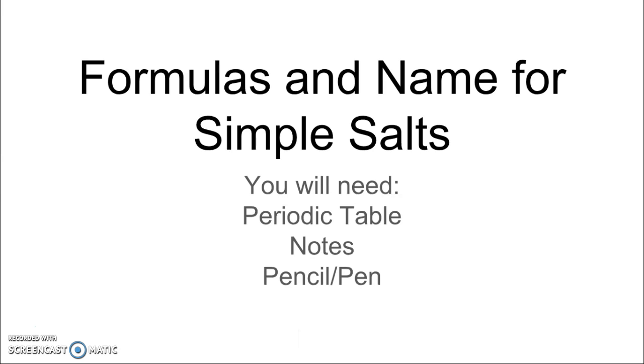I'm just going to keep rambling on because I do have a time limit on how long these presentations can be. But we're going to be writing formulas and names for simple salts. Now you're going to need a periodic table, notes, pen and pencil to do this because you'll be writing problems, and you'll also need to see what elements we are working with. So take a minute to pause this to pull out those things, and then we're going to move on.